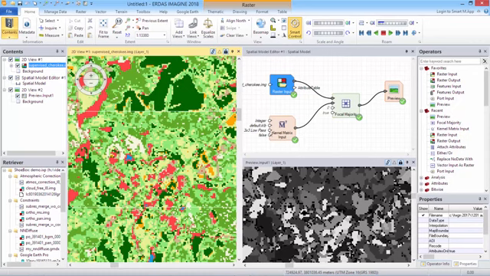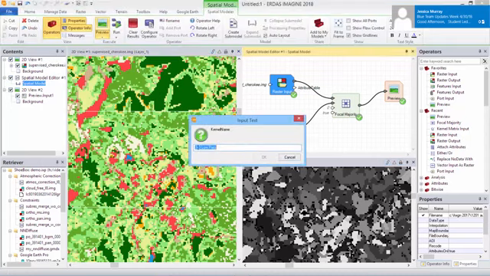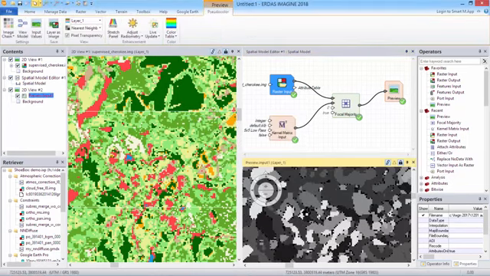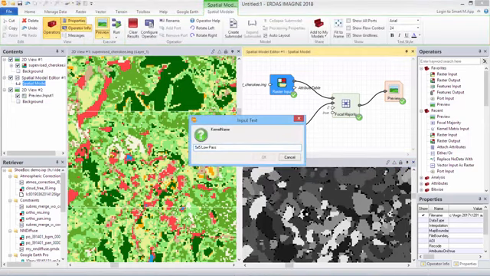And I can use a shortcut to experiment with the size of my moving window, or even the shape of it. I'm going to use a quick shortcut by just double clicking on the 3x3 low pass kernel name, and I'm going to edit it to be a 5x5. Click OK, and you can see my data generalizes further.